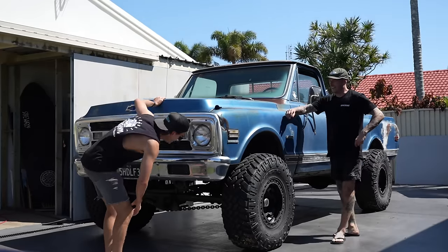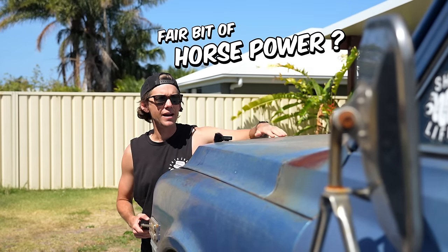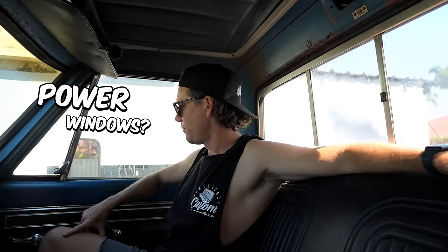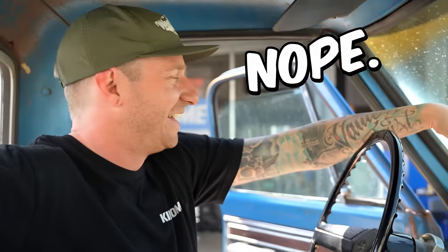Wow. Yeah, just picked her up. Oh, good fuel economy in this thing? Nah. Big engine bay, must have a fair bit of horsepower. None. Enough room for the family, it's just... Nah, not a chance. It's pretty hot in here. Nope. Cruise control? No. Power windows? Nope, doesn't even go down. Airbags? Any safety options? Roadworthy? Well, it did once in its life. Oh, I guess you would have got a pretty good deal though. No, nope. I paid 5 times what it's worth. I can really see why he bought it, yeah.